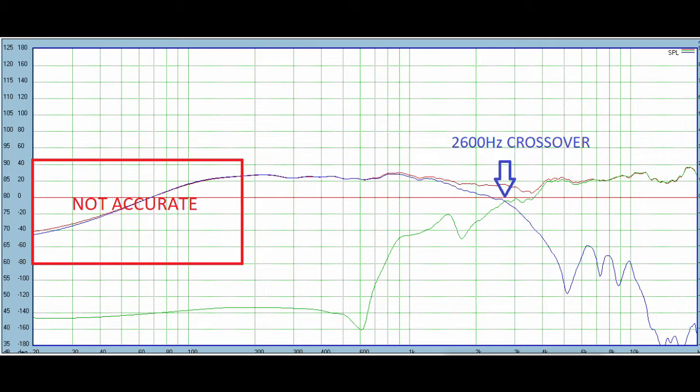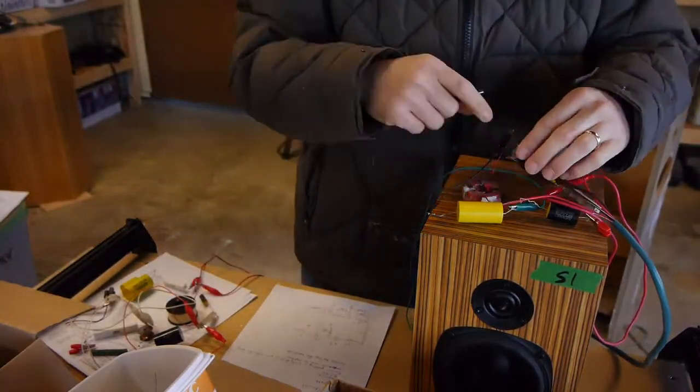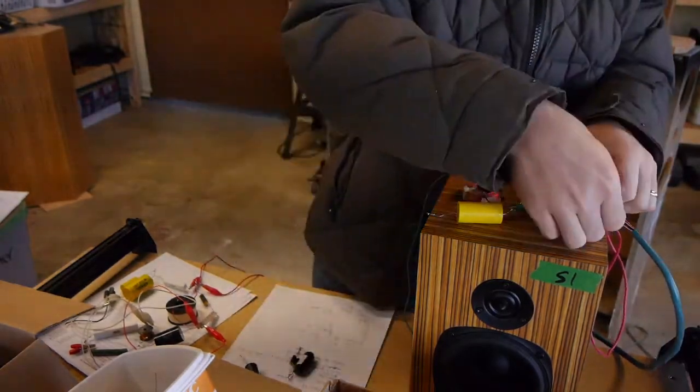The crossover point is quite high at 2600 Hertz. I wasn't able to explain it in detail, but in part 3 under design goals I talked about having a low crossover point. Although this was not a bad choice, when using this tweeter that's probably the perfect crossover point for say a living room speaker or especially home theater speaker. You probably want to even cross higher. But for this application, I am looking for a lower crossover.